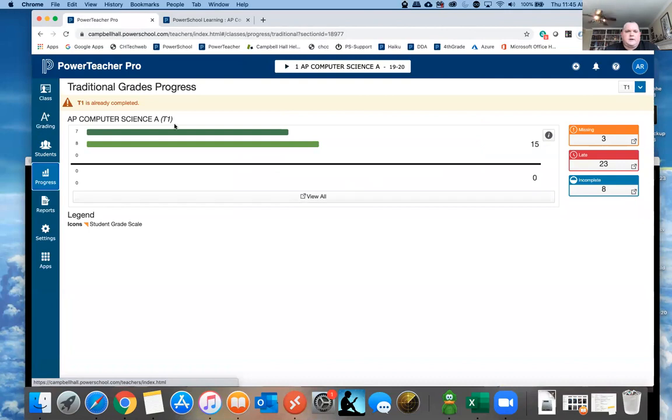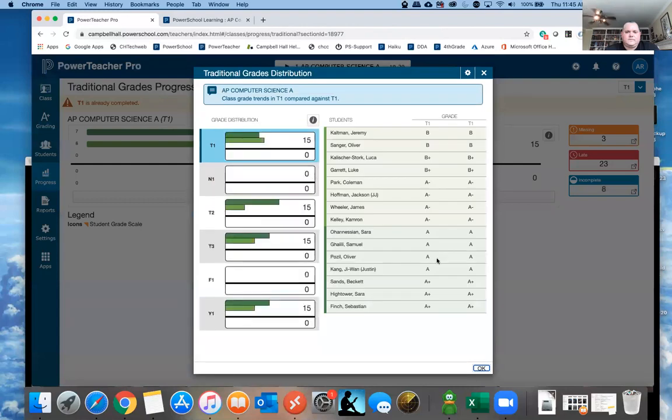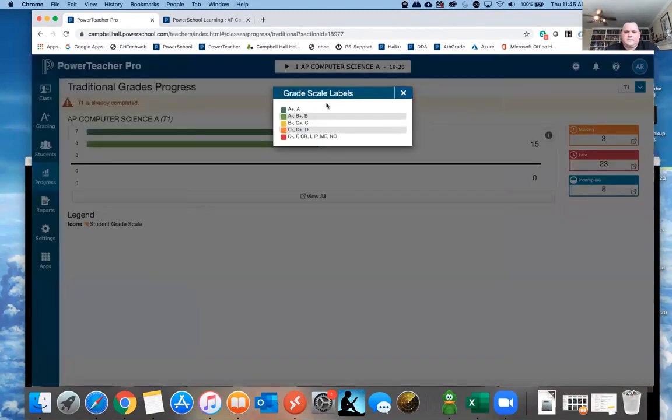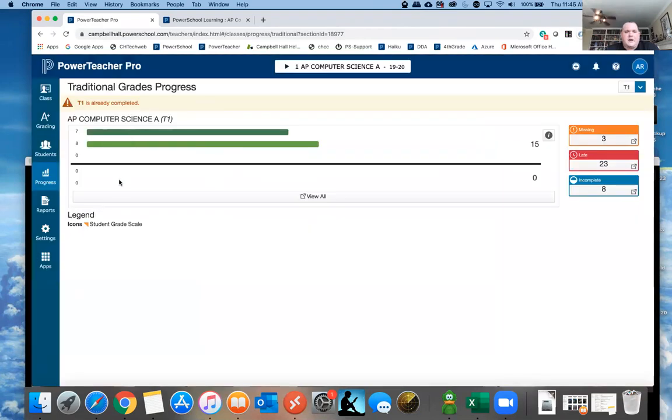Here we go. So for example, I'm viewing trimester 1, and this will show me how my students are doing. I had 15 students. A pluses and A's are kind of the dark green, and so it color codes them. So it gives you bar charts of how your students are doing. This is probably more valuable if you had really big classes, like 50 kids or something in a public school, but it can still be some kind of neat metrics overall of how your kids are doing. You can see overall markers on late and missing, just in general for your course.